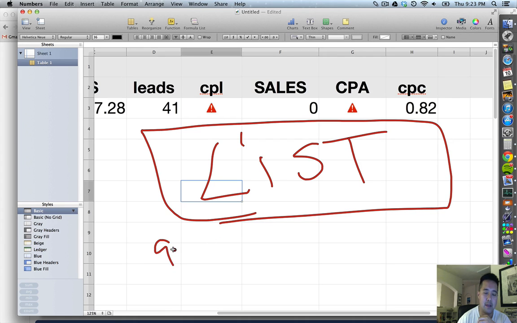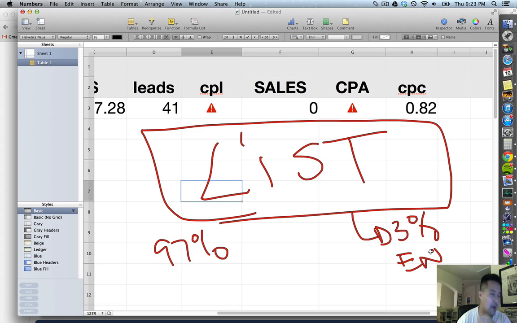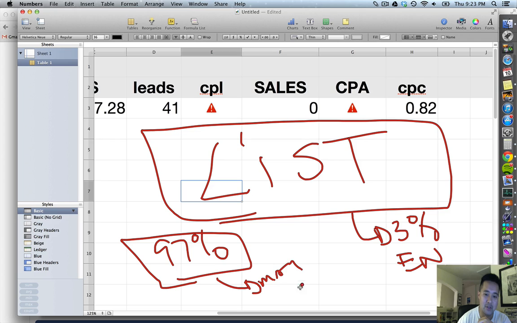Because maybe about 3% will buy Empower Network, depending on your autoresponder follow-up and how well you connect with your people. But 97% won't. But guess what? I sell them Magnetic Sponsoring. I sell them HostGator. I sell them my own trainings. I sell them coaching. This is how you make more than $1 per subscriber per month.